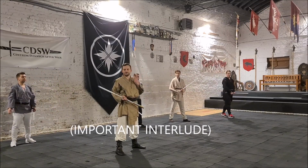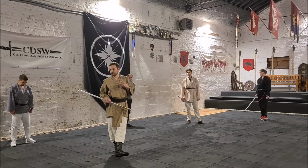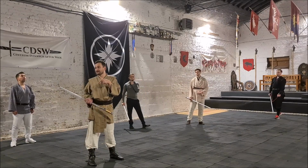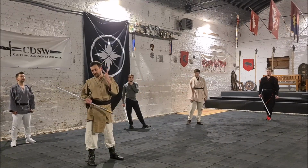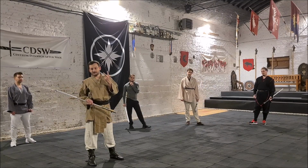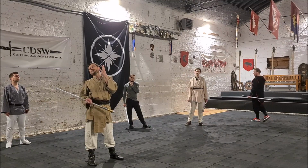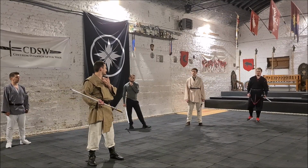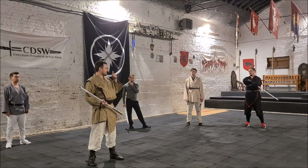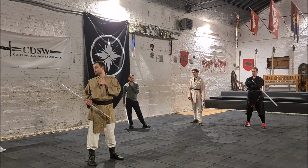So there are like 3 basic things that we learn here at those practices at SaberArts Academy. One of them is how to improvise, and we are improvising at this very moment. The second thing is how to fight in reality. And the third thing is to do choreographs. So the first thing, when we do improvisation, we try to learn how to be predictable.